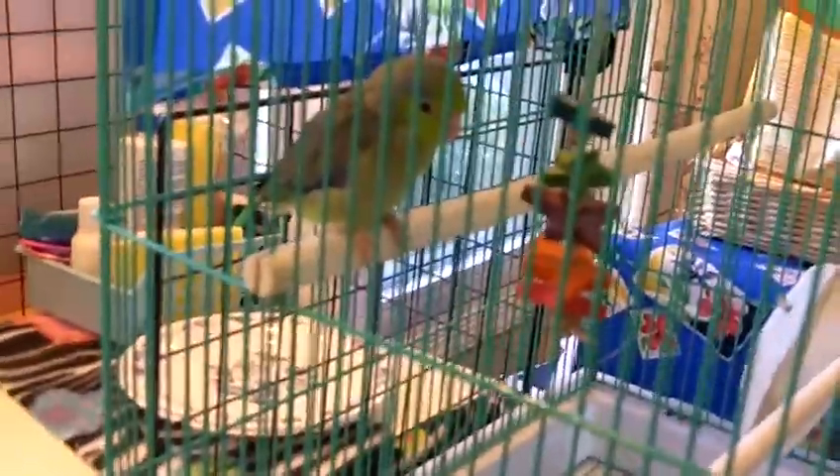The second thing is perches. You need at least one perch in your cage. I recommend different sizes, but since Pico is still a little baby, his feet are a bit weak, so I want to stick with regular wooden perches for now. It's generally good to provide different perches. For the size of the perch, you want to make sure that while they're standing on it, their toes don't wrap all the way around. To measure how big of a perch you need, you can use your finger, hand, or arm to see how much their toes wrap around, and based on that you can figure out how big of a perch they need.